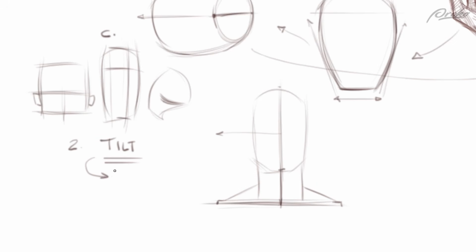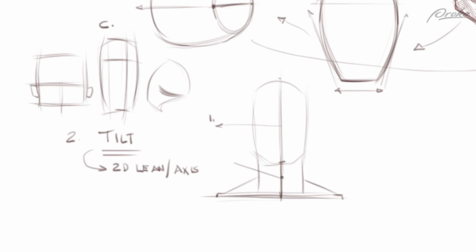So if we take those, let's call them tilts. Tilt, again, I just mean a two-dimensional lean or axes. And we could just think of this as the side-to-side lean of the head, neck, and shoulder. But there's a lot of expression here. So let's say 1, 2, 3. So this would be engaging or really trying to connect with the nonverbal elements of your figure, or what are the stories that we transmit and communicate without language. So that's how I would think about what gesture is or how we could define it. And with shoulders, head, and neck, there's a massive amount of emotion that we can transmit here.